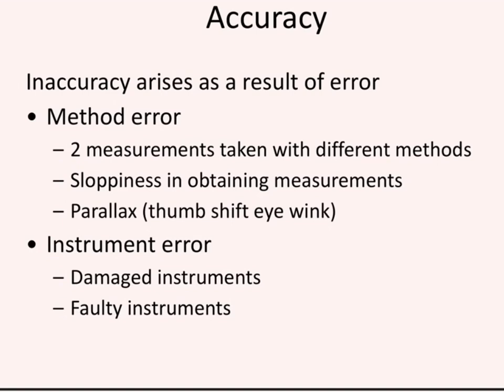Being sloppy. We've all been there. Honestly, the first time I measured the volume of water, I probably wasn't as careful as I could be. I got a lot closer on the last one, being really seriously careful, but the instrument's still crud. So I still didn't get an accurate volume.